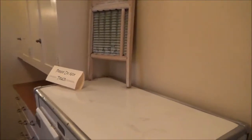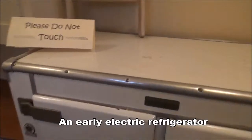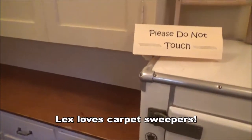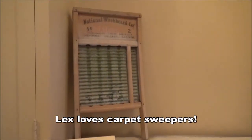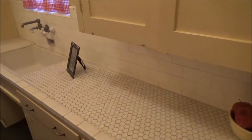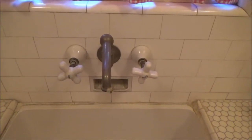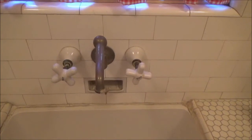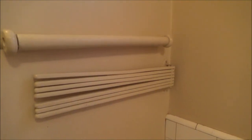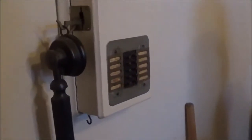This is what the kitchen would look like during the 1920s. And here's an icebox. And here is the carpet sweeper. Oh, yes. I used to have one, not a wooden one like that. Right, you remember the washboard? Yes, I remember. Like a lot of the fixtures are still original to back in the 1920s. Does anybody know what that was for? House, and there was a little cabin down there, but I will show you something as we go down the intercom.